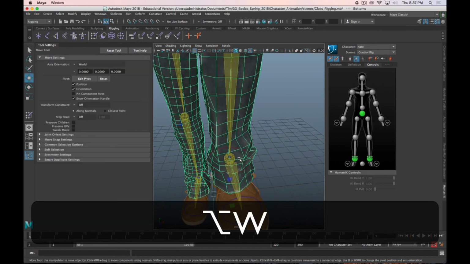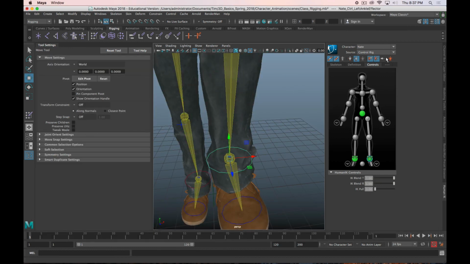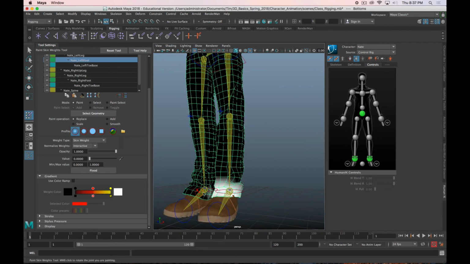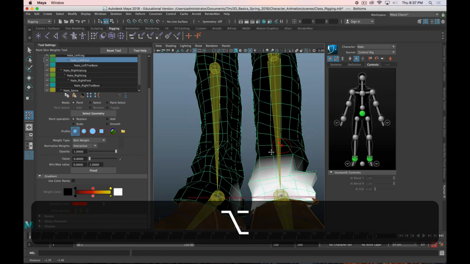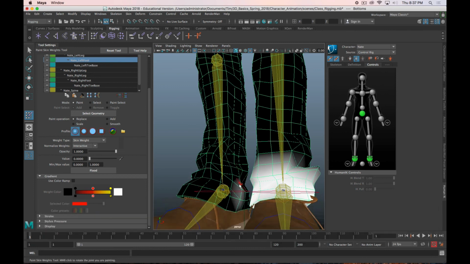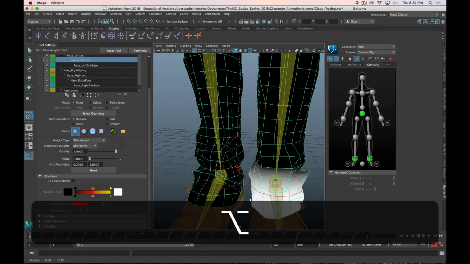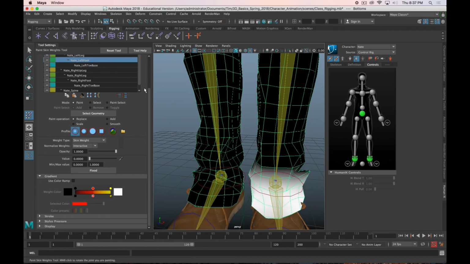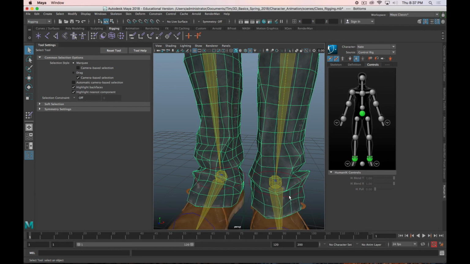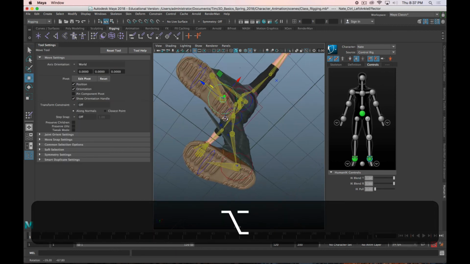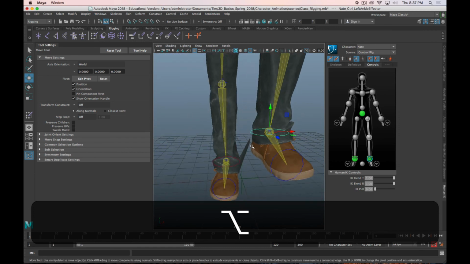At this point, it might be easier to reset the pose so it's not so distorted. Then I can go back into weight paint. Yep, I can see right there I grabbed it. Set that back to 0. Okay, good. I go back and test that again, make sure that it's, oh, nope, still got it. So I gotta go back and fix that.